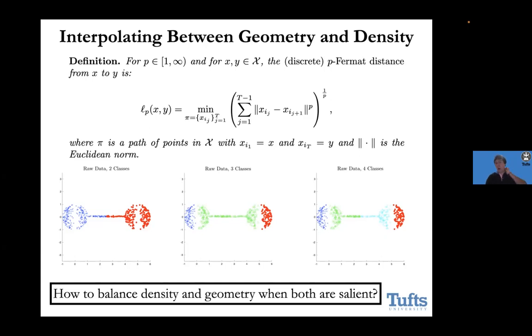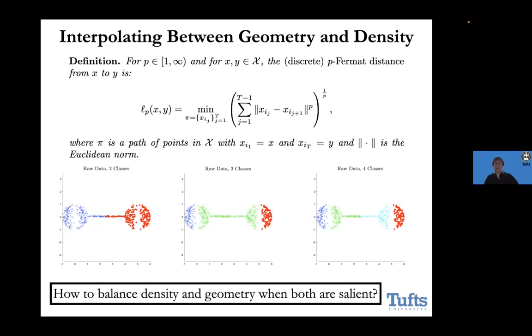And we do this with what's called, under several different names in the literature, the one that we're currently using is the Fermat distance, or the P Fermat distance. Essentially, the cost for a path in this metric is the LP norm of the edges in the path. So longest path distance is like taking P to infinity, and in fact the convergence works out, generically speaking. P equals 1 is your classical shortest path.